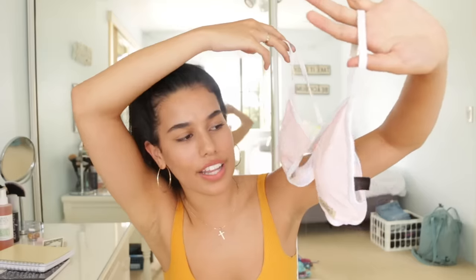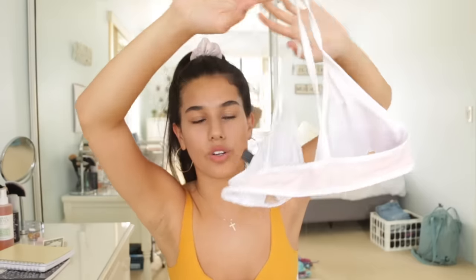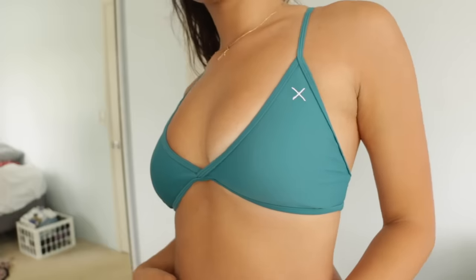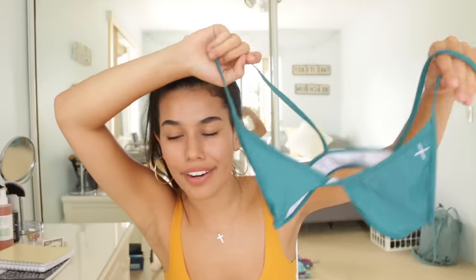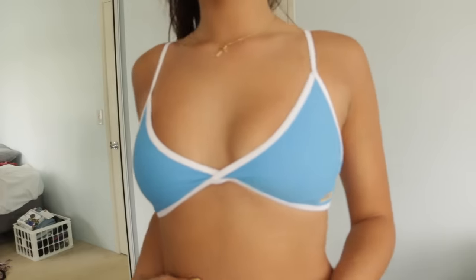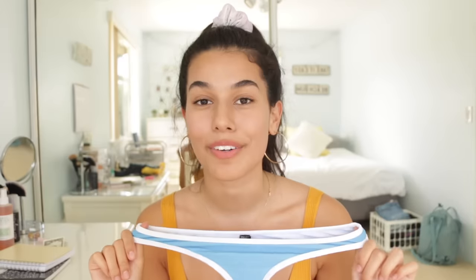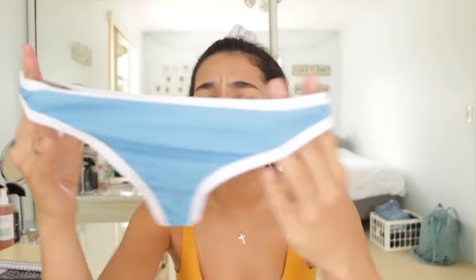This is the last bulk that I have — these are from Boutinale, an online store. They're all the same style triangle top bikinis, so they look like this. This one is pink with white outline, and they all just have a plain back. I have this color in pink, black, bright banana yellow, this murky water green teal color, navy blue, and then this sky blue one which has white outlining. I thought I might as well get a matching bottom for this — I was unaware that they sold floss on their website. This is a size large and it fits my extra small friend, so this bottom will never see the light of day. It's literally a piece of floss.